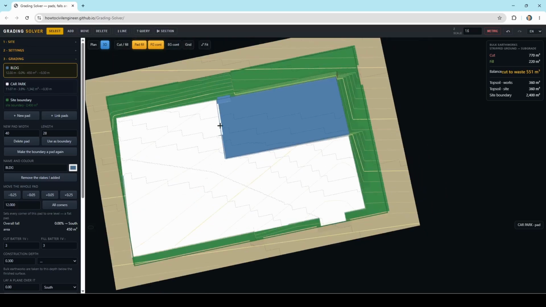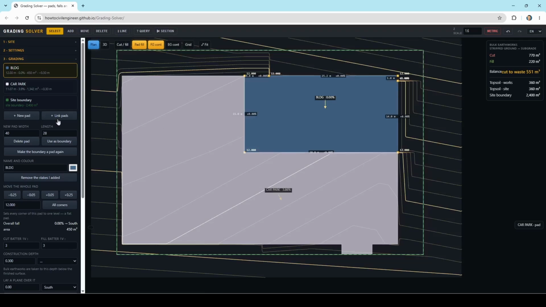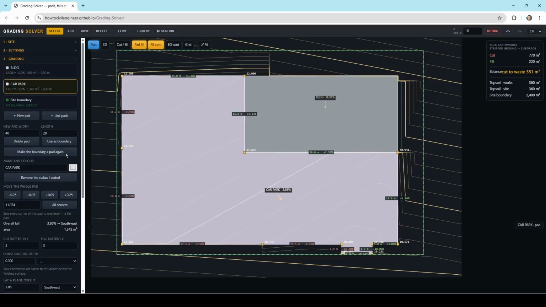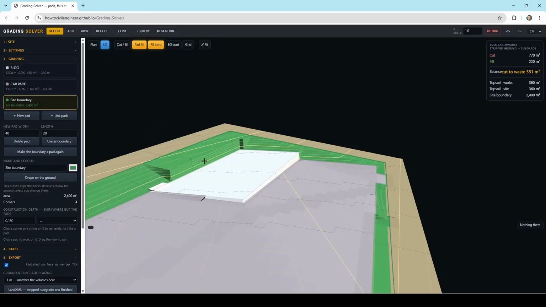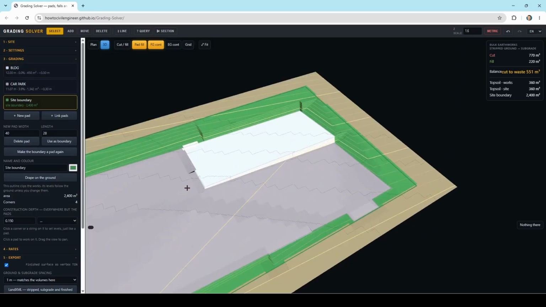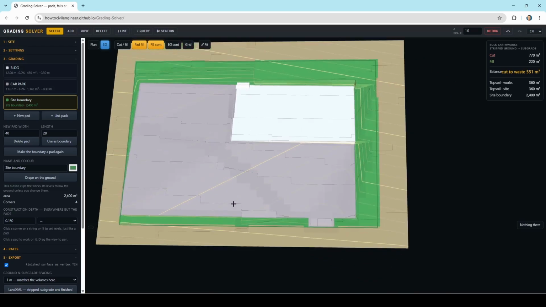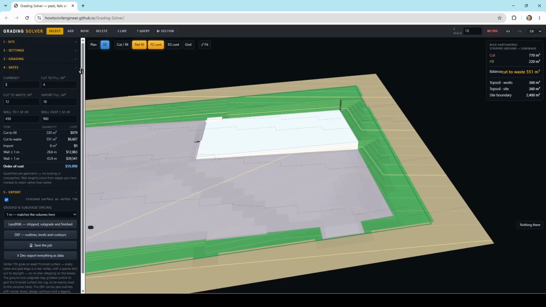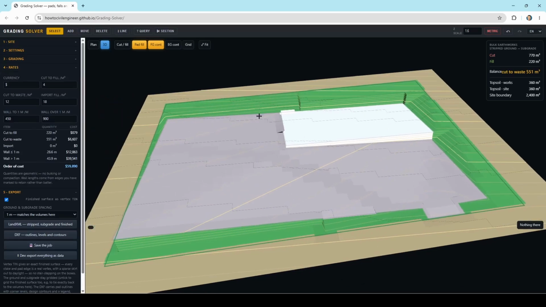And you can get a sense on the isometric 3D model, and how the pads can be changed colors. You can zoom in and out to see what's top right. You can see quantities for cut and fill, which takes into account layer works, which you also can calculate. Then there's also the rates for those items, cut, fill.